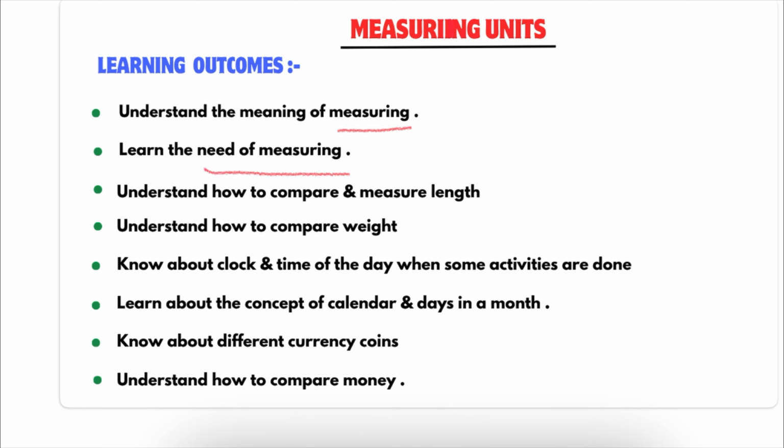Then we will be learning how to compare and measure the length of two or more than two objects. Also we will be learning how to compare the weights of two or more than two objects. Then we will be learning about clock and time of the day when some activities are done. And also the concept of calendar and days in a month. Then we all should know about different currency coins and how to compare money. Now we are going to learn all these things in detail.